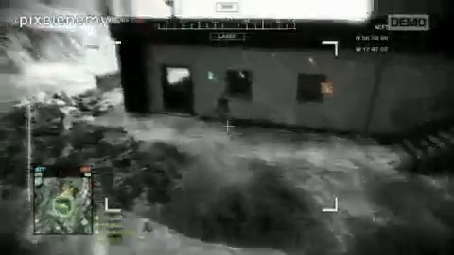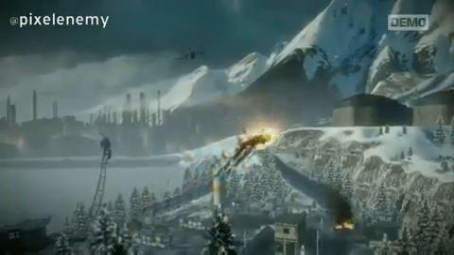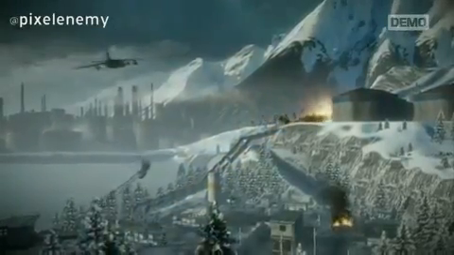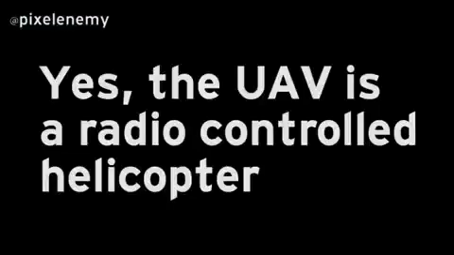Try swooping down with the UAV and bowling through an entire enemy squad. It's fun and damn effective. Lastly, if you don't do these things, you will complain that people on the other team are cheap when they do them to you, and that would make you a noob. Yes, the UAV is a radio-controlled helicopter.